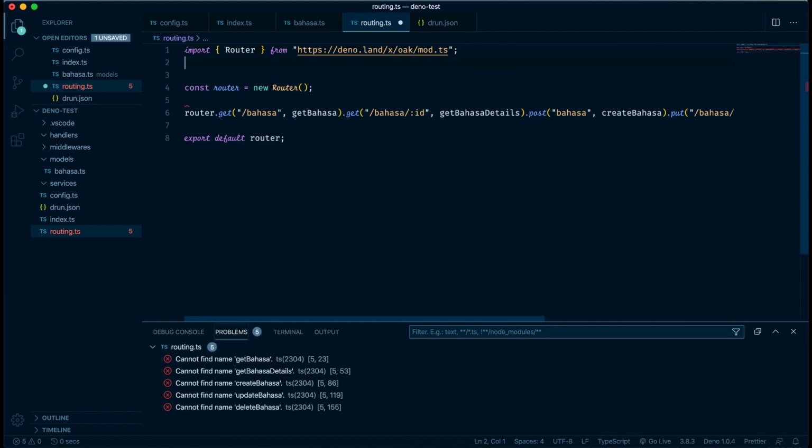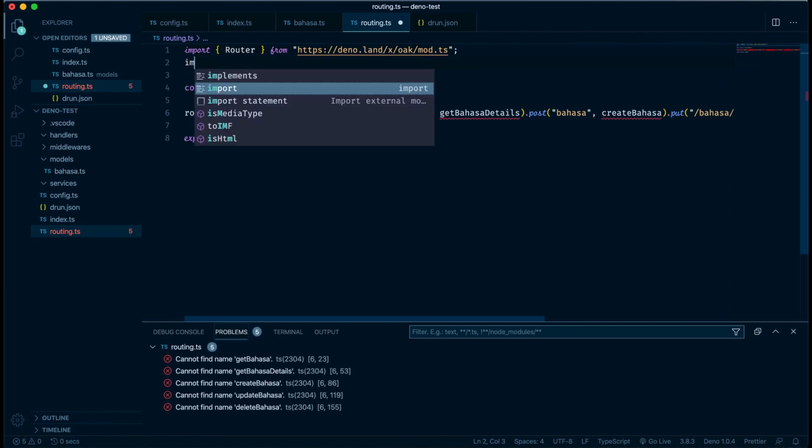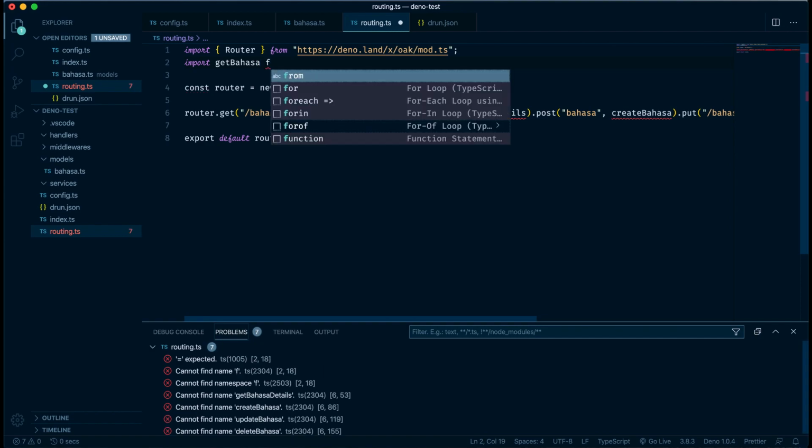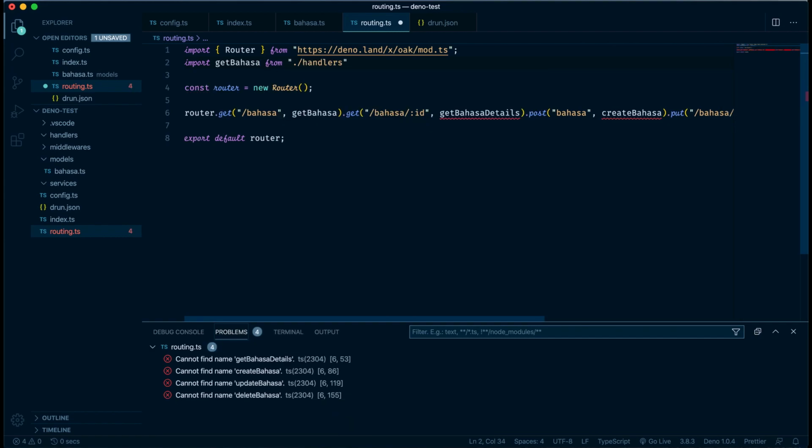So first, I am importing getBahasa from ./handlers. I created the handlers folder, but for getBahasa I never created it, something like this, getBahasa.ts.